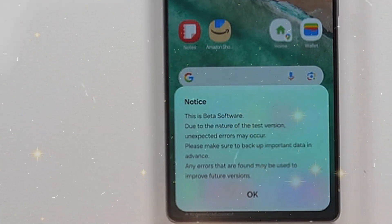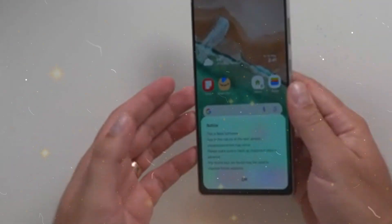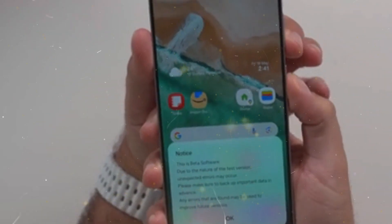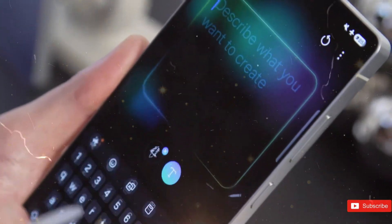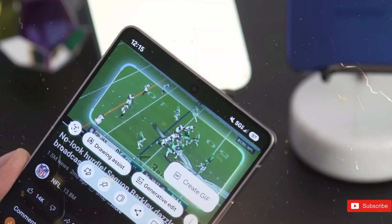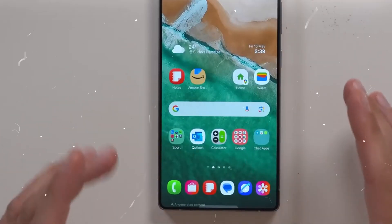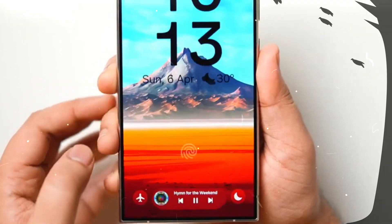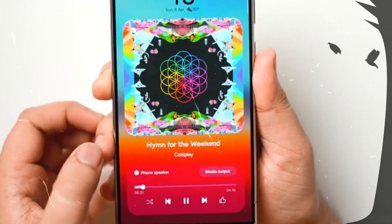The improved collaboration places Samsung ahead of the competition. The timeline fits well with Samsung's next foldables — the Galaxy Z Fold 7 and Z Flip 7 — planned for July 2025. These smartphones will launch with Android 16-based One UI 8 preloaded. The stable version, planned around July–August 2025, will roll out first to the S25 series, followed by other flagships including the Galaxy S24, Z Fold 6 and Z Flip 6, with mid-range smartphones following behind.